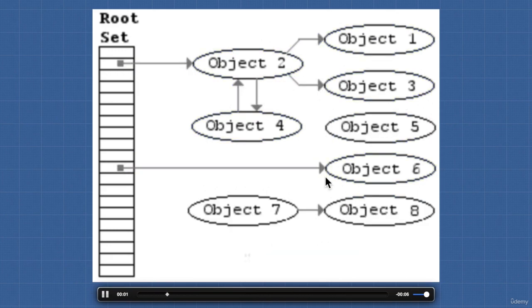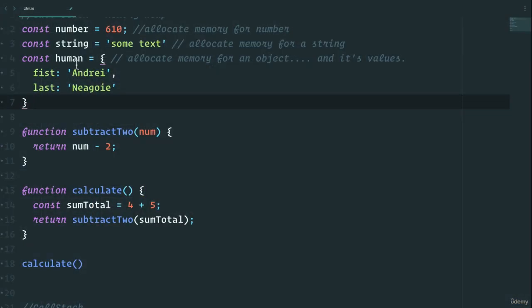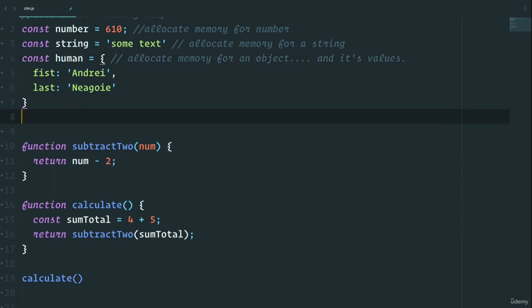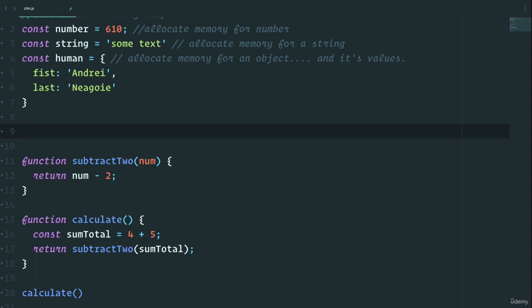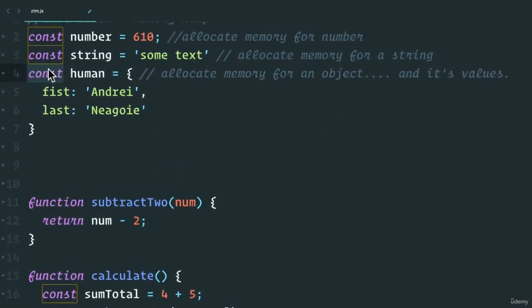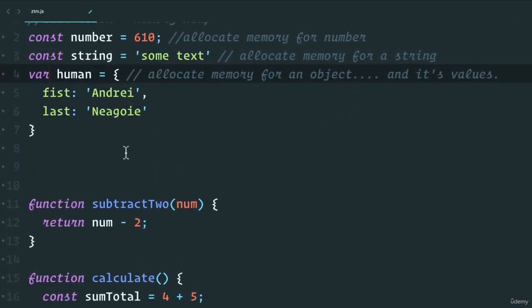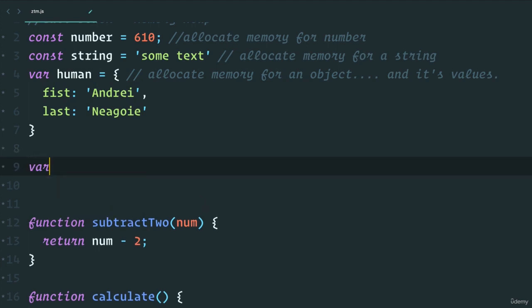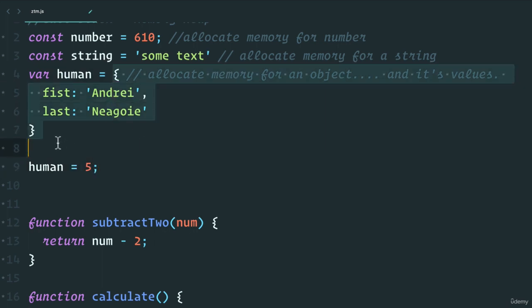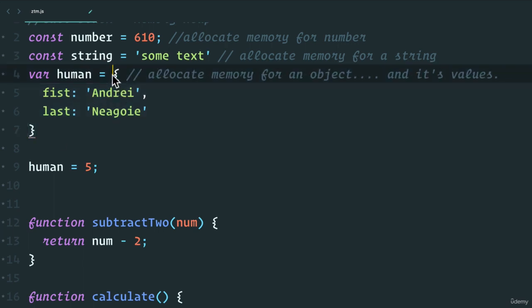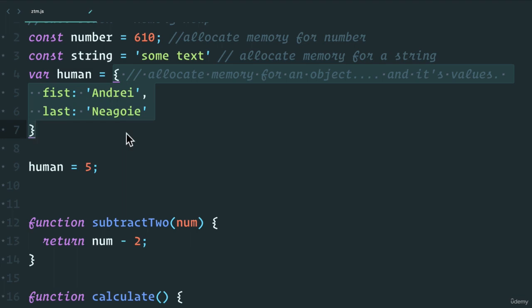If we look at this through code, we can simply show that in action by using human over here in our object. If I all of a sudden, and let's change this to a var so we can assign it something else, and we'll say that var human now equals 5, this piece of memory, that is my name, first name and last name, is still in the memory heap, but we don't need it anymore.